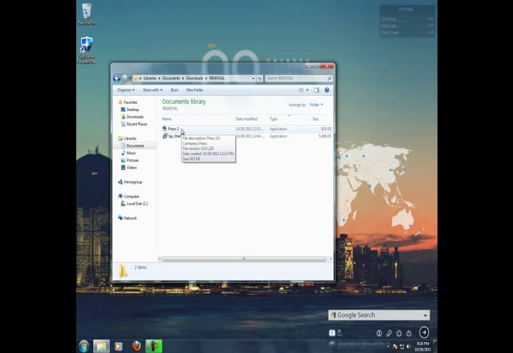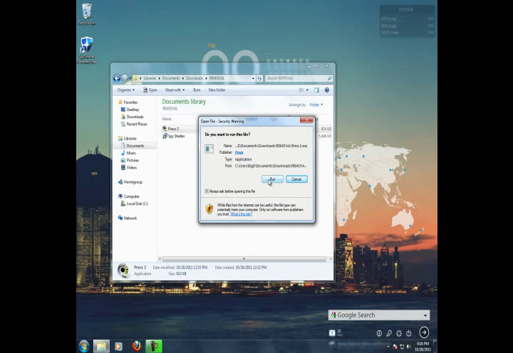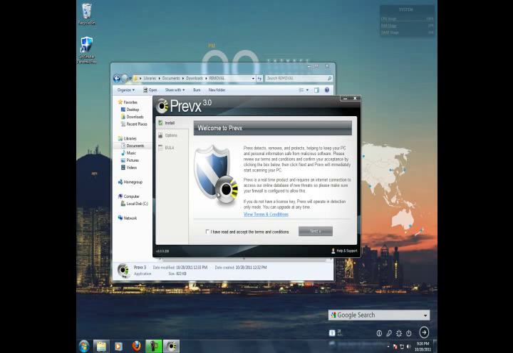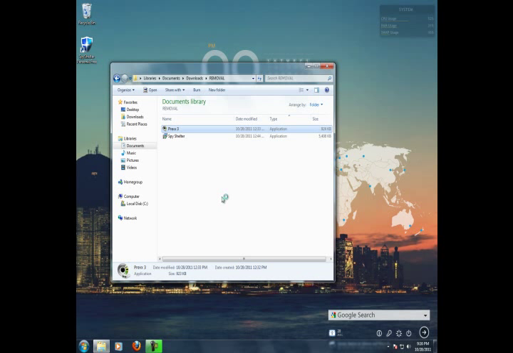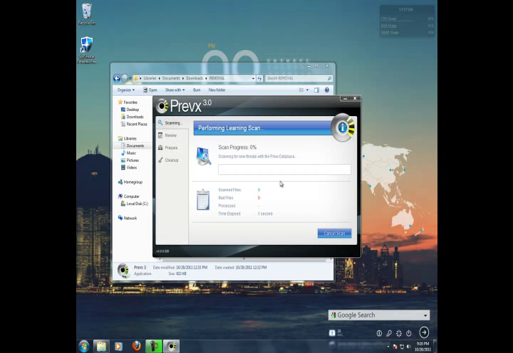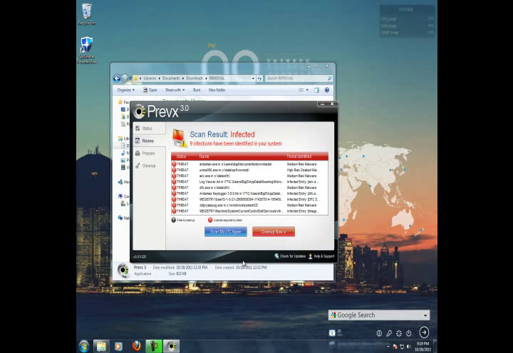The next one, I believe it's antivirus, anti-spyware, anti-keylogger, all that stuff. PrevX3. Go ahead and quickly install it here. And during the install, or shortly afterwards, it'll do a scan, like right now. I'll just pause the video until the scan is complete. Okay, the scan is complete, and as you can see, it found that pesky little Ardamax application all over the place. It found, looks like, 9 infections.